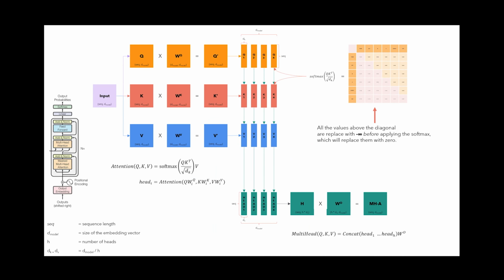Let's see here. This is the decoder. Here we can see that we don't want all these values above the diagonal to be there, we want them to be 0, right? How do we do that? When we calculate the attention, so the Q multiplied by the K^T divided by the square root of d_k, basically, before we apply the softmax, we replace all these values above the diagonal by -infinity. Then we apply the softmax, and the softmax will take care of making them 0. Because the softmax, as you remember, is actually e to the power of x. So if you put x equal to -infinity, e to the power of -infinity will go to 0.